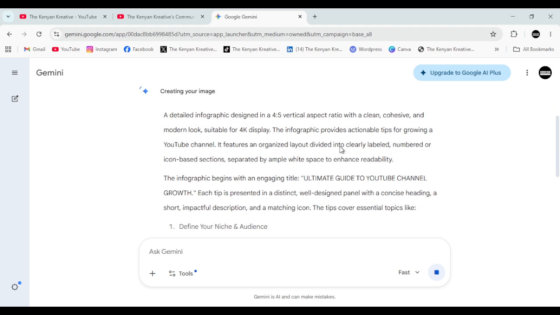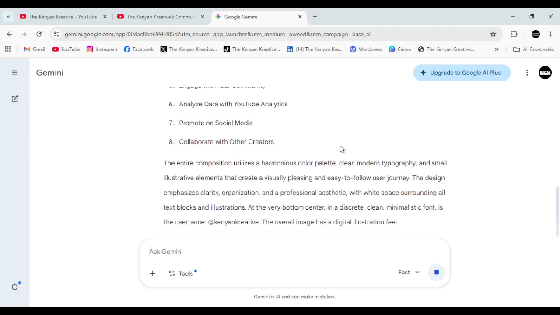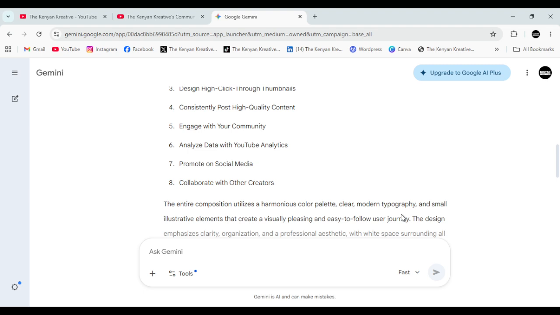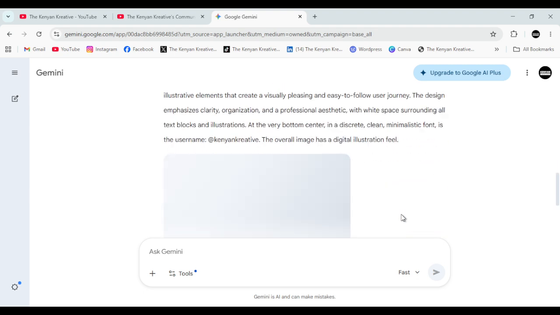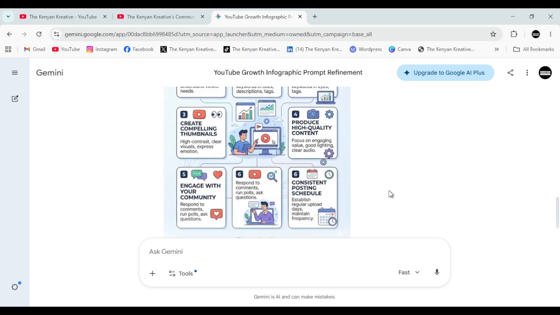You can see it has refined the prompt. I don't know whether it has finished. Okay, it has created an image.